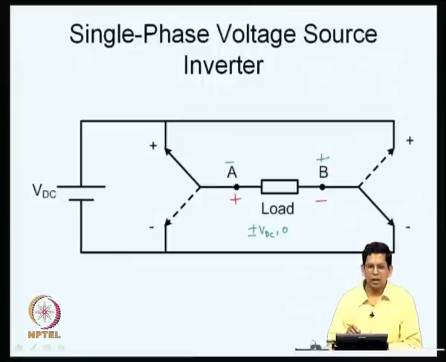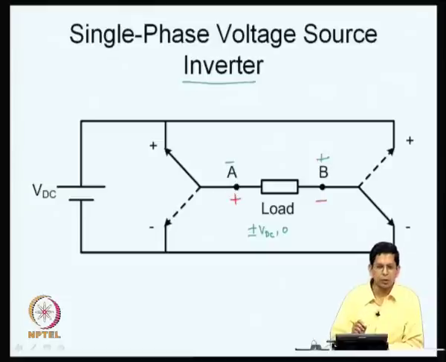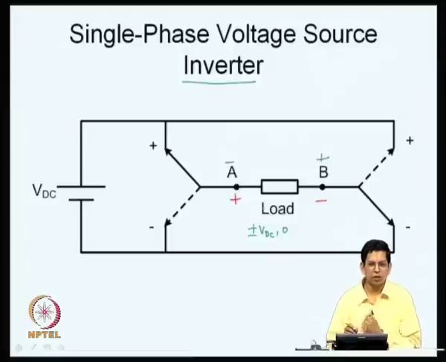All the fundamental and higher harmonics added together would be some kind of an alternating current waveform, which may not be exactly sinusoidal. It can get closer to a sinusoid if you do a good modulation at a good switching frequency, but it is going to be an alternating current. So, you have an alternating voltage applied across the load and alternating current flowing through the load, hence this qualifies the name inverter. Because what you have is DC, what gets applied on the load is AC. So, it qualifies the term inverter.